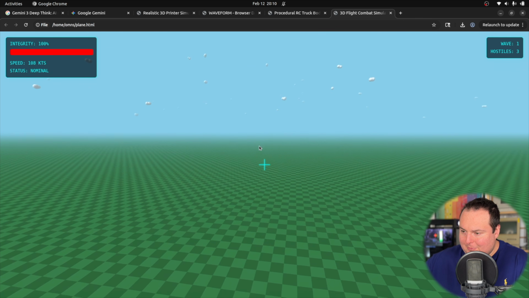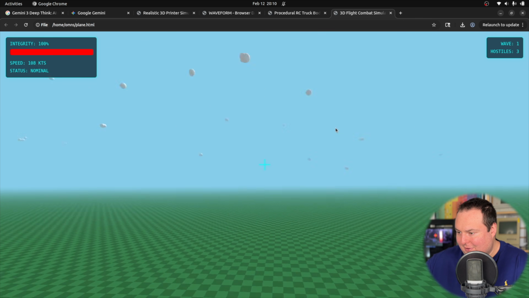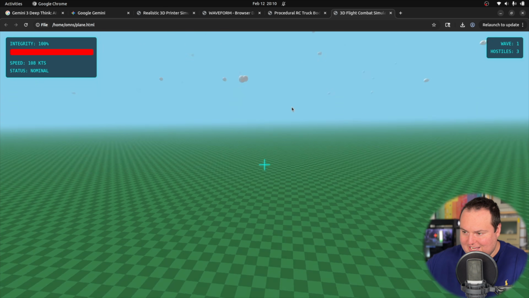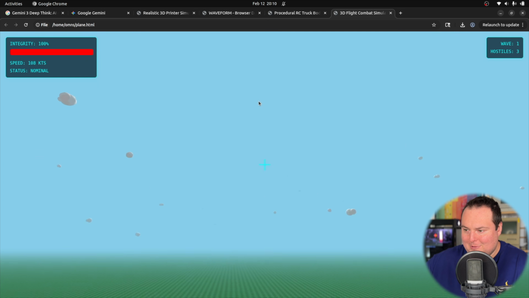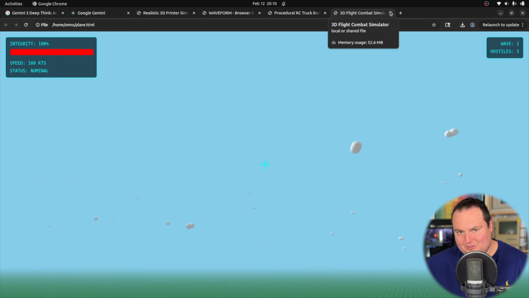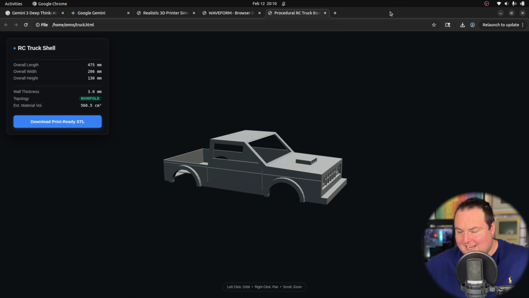The horizon where it meets from the sky to the plane of the ground is not bad at all. The movement is okay. Sadly, there's no real functionality here. There are no enemies, there are no plane models, and overall, it's just something I wanted to run through it just to give some additional prompt we're used to. But really, that is going to conclude the first look and test of this model.